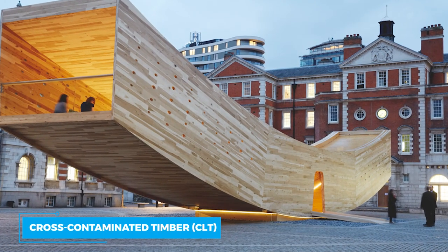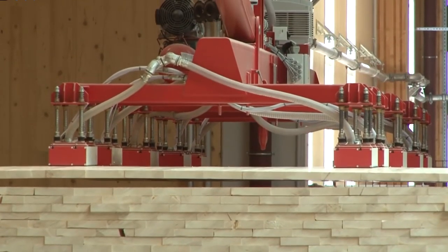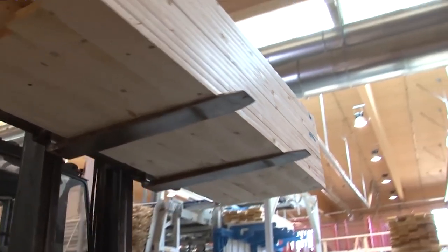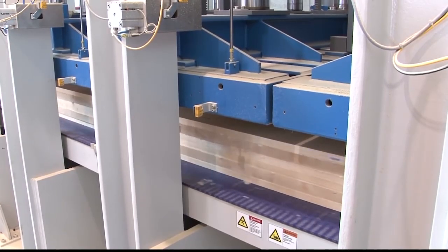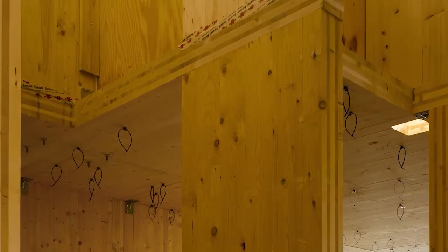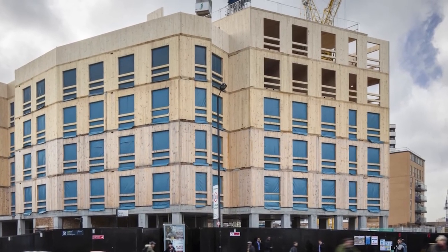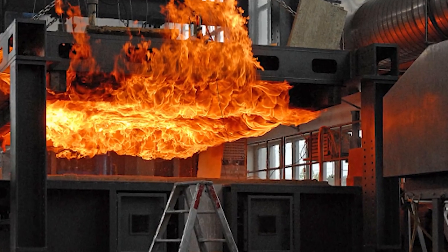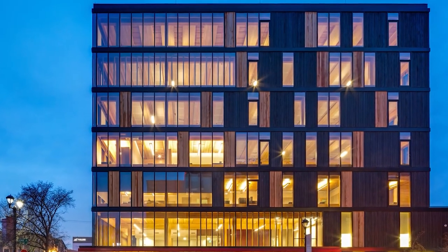Cross Laminated Timber, or CLT. This is a type of engineered wood product made from layers of lumber glued together at right angles. Layers of kiln-dried dimensional lumber aligned at right angles to one another are stacked to create CLT, an engineered wood product which is then joined to create structural panels. The walls, roofs, floors, and ceilings of a building can be constructed of CLT as an alternative to concrete. Multi-story, taller wood construction benefits most from the use of CLT. Since CLT chars, it naturally resists fire, just like other mass timber products. This external char acts as a protective coating and keeps strength in the event of a fire.